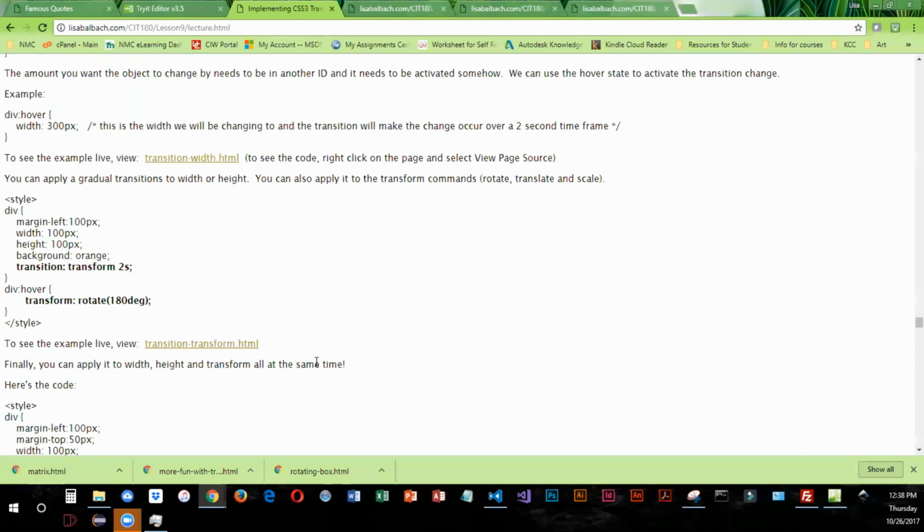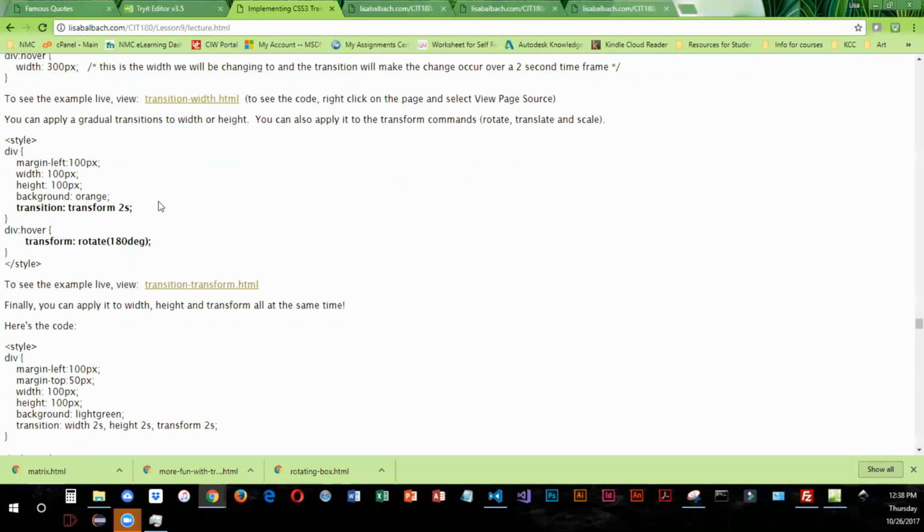That was the width one, so let's close that one. Okay, and that's the rotate. So you'll see it changes once to 90 and then once again to 180, goes back to 90 and back to 0. Probably would be easier to tell if I had text in there, but I don't.